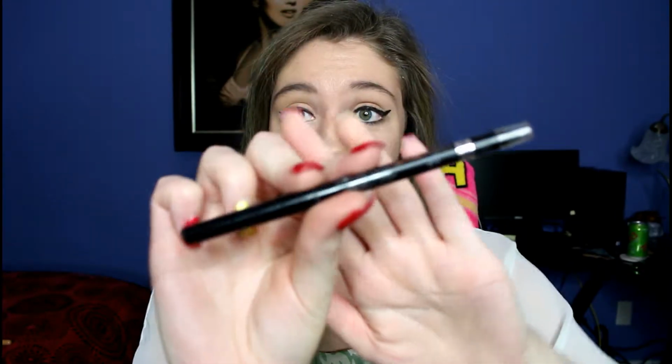And then the next step here is I will go in with an eye pencil, and this is the Rimmel London black eye pencil here, and I'll go in and tightline the waterline. What I like to do is pull it down just a tiny bit, so I can pat the underneath, because I noticed that it applies a lot better if you pat underneath just a tiny bit, so the product actually sticks and doesn't fluff off, because the underneath of your eye is wet. And there we go, that is the eyeliner complete.